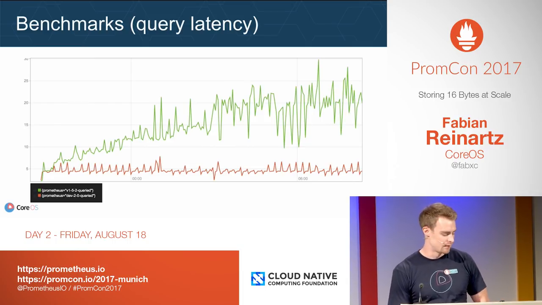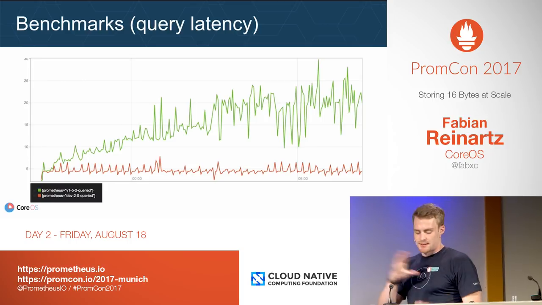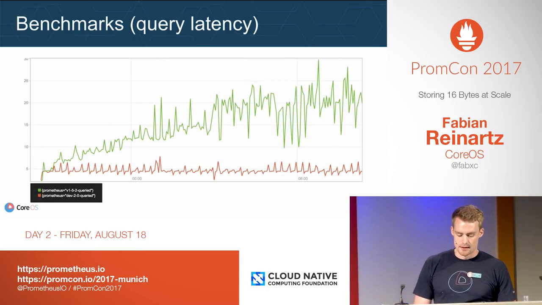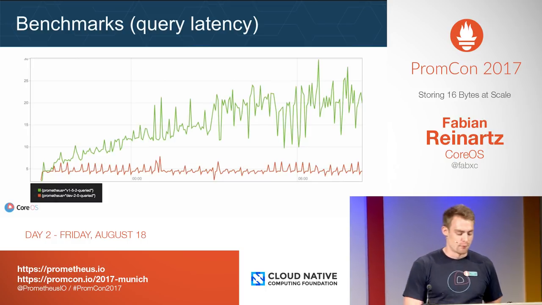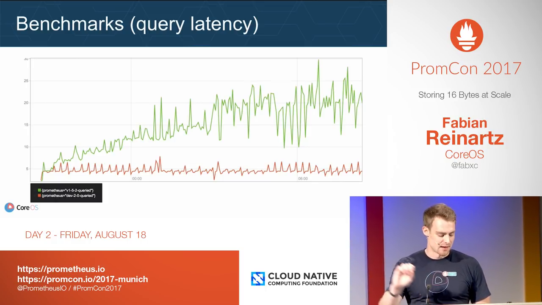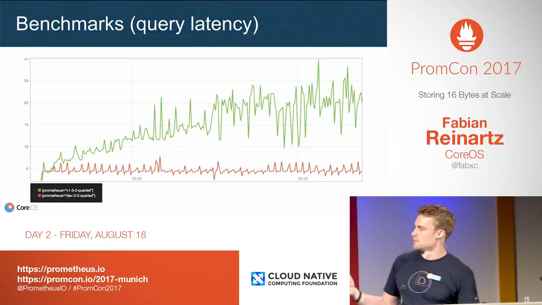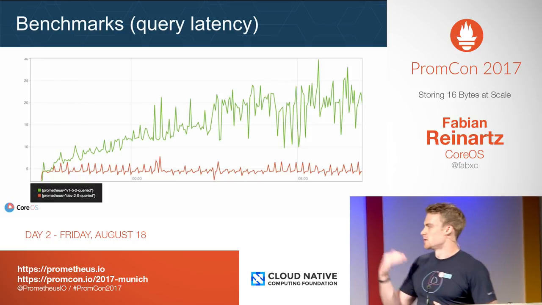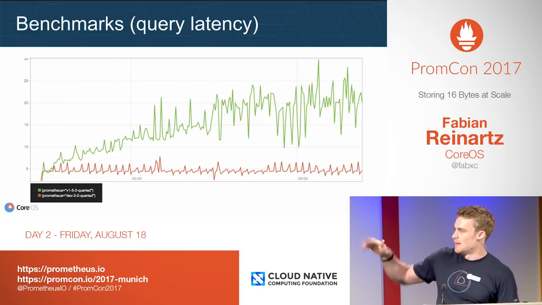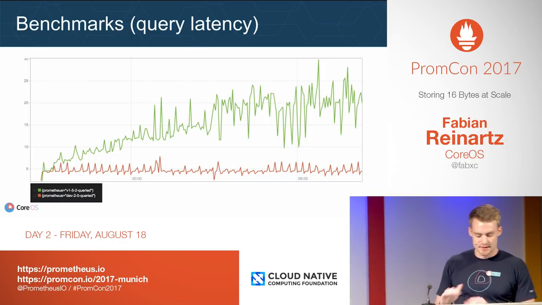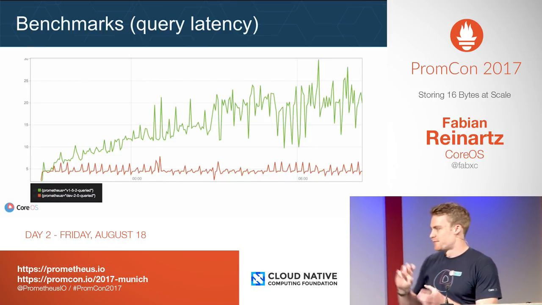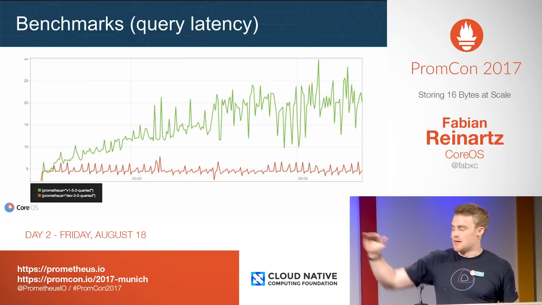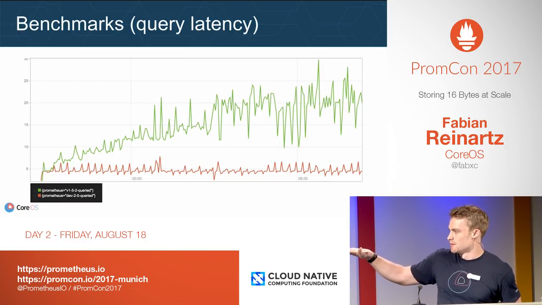Query latency, something that we never have measured before. This is, as I said, not super sophisticated, but we're hitting Prometheus with really expensive queries and some cheaper ones, and measuring the 95th or 99th percentile latency. What we can see quite nicely is that Prometheus 1, which is above, ramps up over time as we add more series, and then stabilizes after retention kicks in, and the amount of series we delete is in equilibrium with the amount of series we are adding anew. But because it's quite busy already, latencies are quite spiky. Whereas Prometheus 2 stays pretty stable. There are some spikes in there, which might just be the way we time queries, but in general we see the same pattern. We go to a certain level and we stay there.